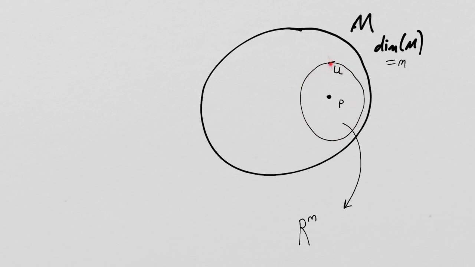You'll be able to define a chart U around it, and that mapping from that chart into Rn is a diffeomorphism. Well, let's call it a homeomorphism, right? Meaning it's one-to-one, it's onto, it's invertible, it's all these beautiful properties that every good, nice mapping should have. That is the coordinate system, right? That is the coordinate system.